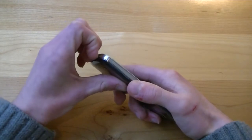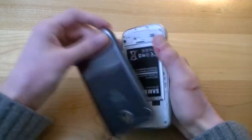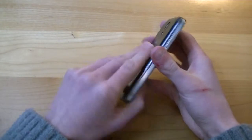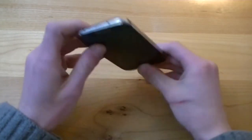Battery, you have a 1900 milliamp hour removable battery. If I can take the back off and show you guys right there, there's your battery. I was able to get through a full day usually. I had a very low percentage when ending the day, around maybe 10% or so, but the battery does get you through the day and that is nice.